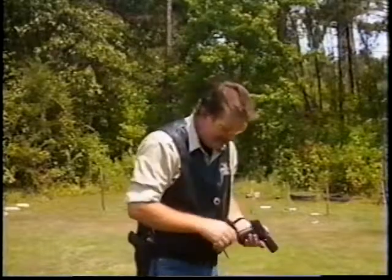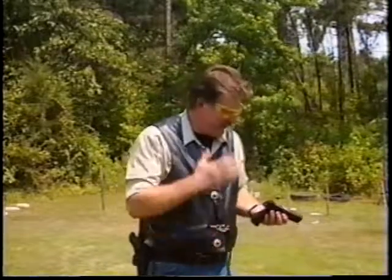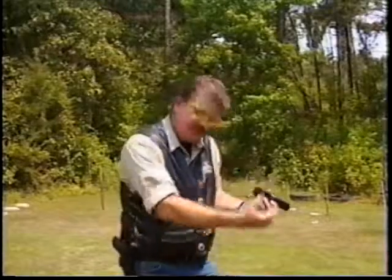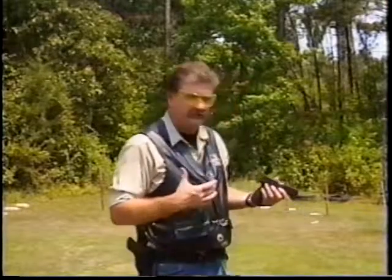An empty in my hair there. That's why, ladies, if you go out shooting, this is very important. When you're shooting a semi-automatic pistol, and just a little range tip here, be sure and wear some sort of t-shirt, because some of these empties can come back. It's just not fun having one down the front of your shirt.